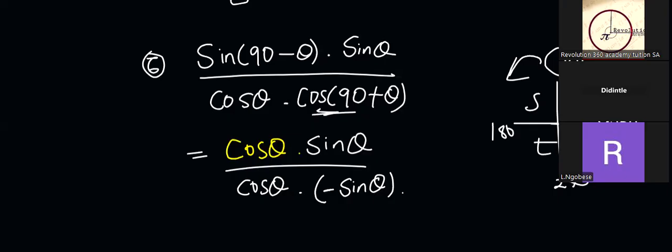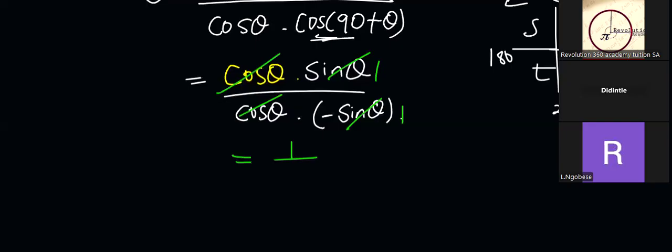And then this goes once, that goes once. So here you can see that you're having 1 divided by negative 1. Hence the final answer will become negative 1, because you're having 1 divided by negative 1. It means to say you're getting negative 1 as the final answer. Any question? You all understand?